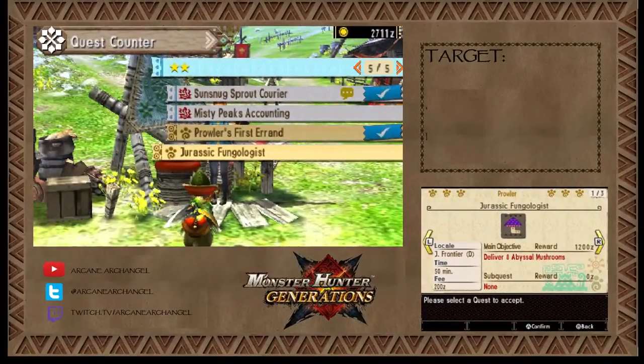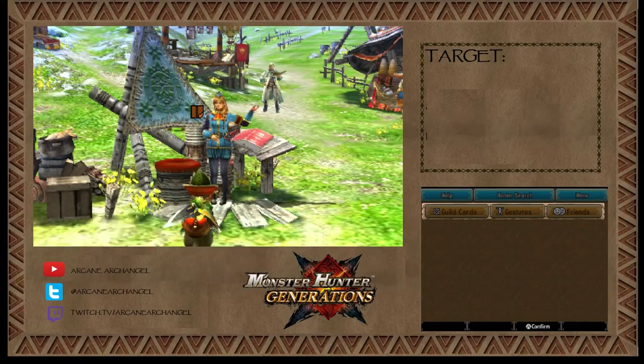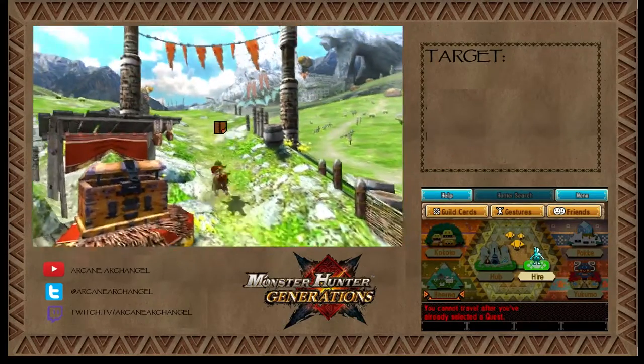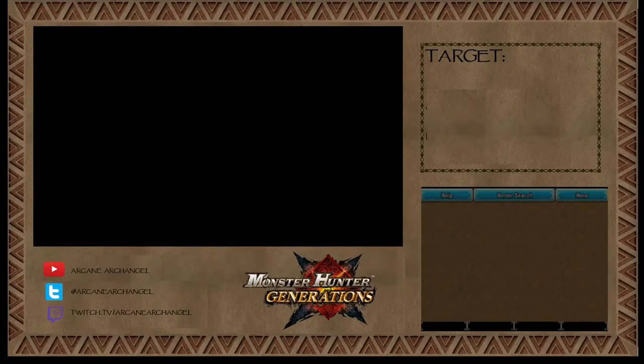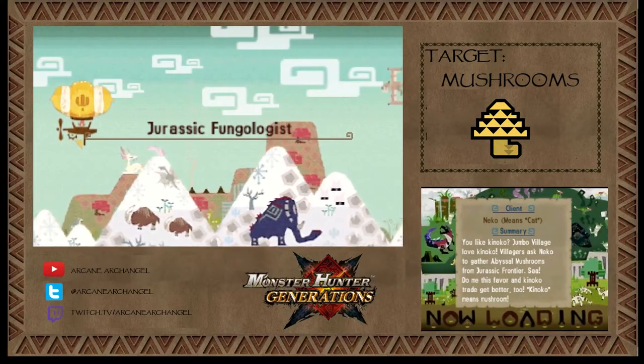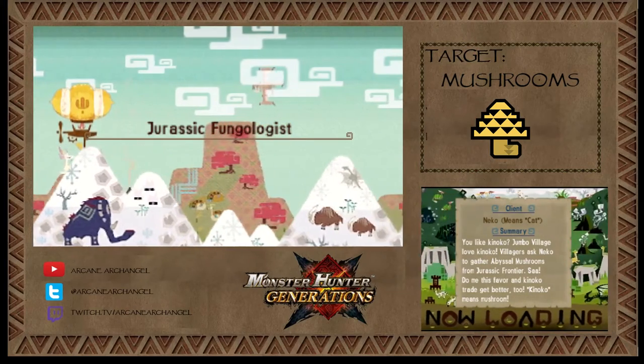The next quest that our cat's going on today is another gathering quest back to the Jurassic Frontier to pick up some mushrooms, which are at the far end of the area. Some of these gathering quests are very repetitive to what we did as our hunter already, but these ones are specifically for the Prowler, so you can just sort of get a feel for how it works, I think.